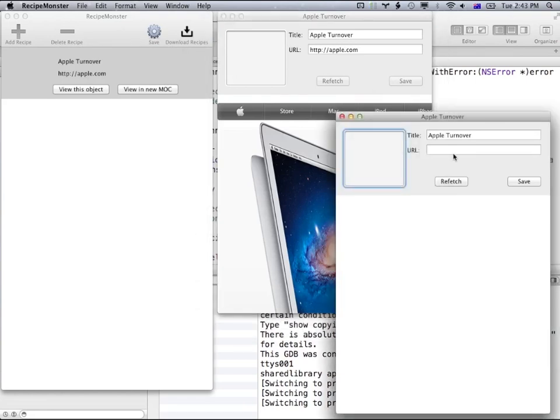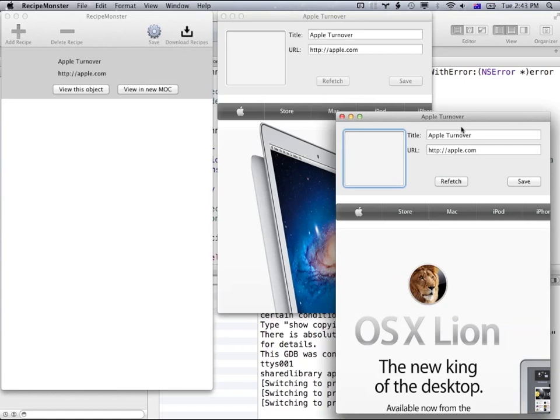Because this one has the new private queue managed object context, and so it's the one at the top. And even though, for starters, we haven't saved, even if we had saved, that top one wouldn't know anything about it because it doesn't automatically fetch from its parents. So we can do a refetch, which will pull that in, and there's a special code to do that if you want to pull in new updates. I'll show you that. Or if we hadn't opened this window, or I opened a brand new window, obviously, remember I said that when you do a fetch, it always pulls the latest version. So had I made a new window, then that's always going to fetch it. All right, so we've got that.